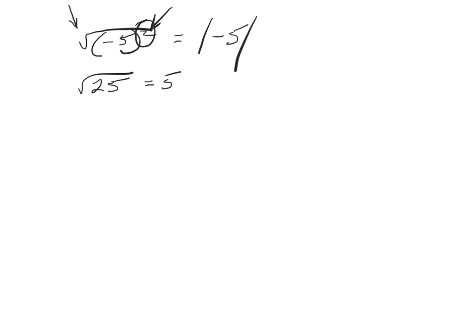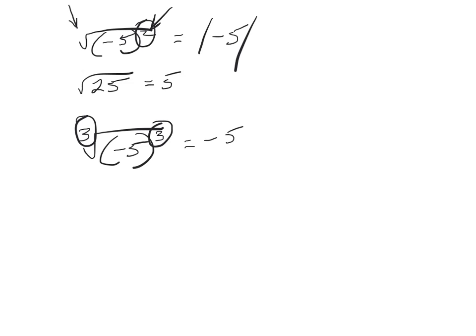If we have the cubed root of negative 5 cubed like that, these are the same and they're both odd. So then we don't need to worry about taking the absolute value, and we just get negative 5 for an answer. So again, when these are odd numbers, if they're the same, you just take all the signs away and you get this. If they're even like this, whether they're 2, 4, 6, or 8 or whatever, it's the absolute value of what's under here because it has to be positive. Okay.